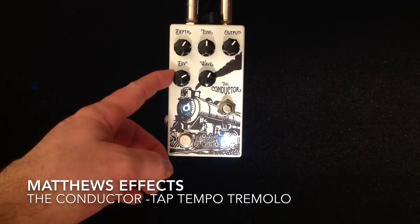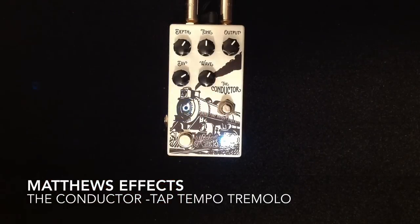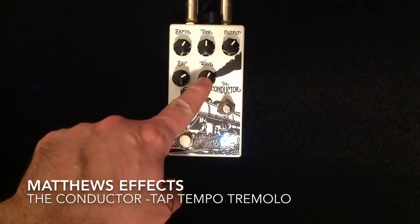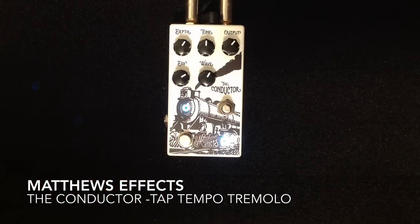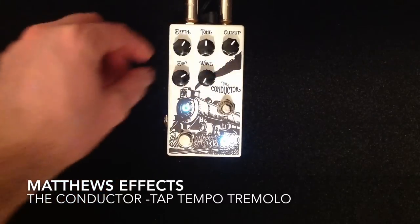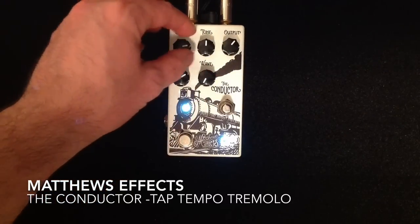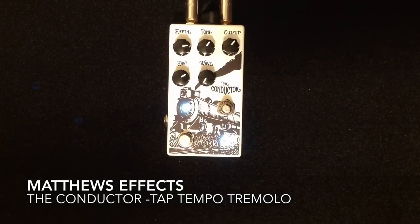2 times 2. And what I want to show you now is the different waveform options. So we are basically in the triangle mode with it in this position here. And so I'm going to go all the way back to the sine waveform. And I'll let you listen. I'm going to turn up the depth a bit and turn up the tone just to let you hear some more options.